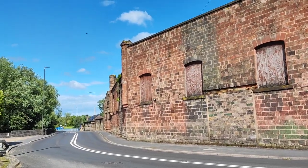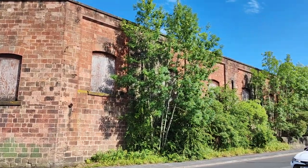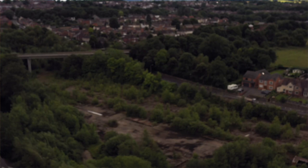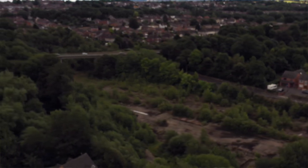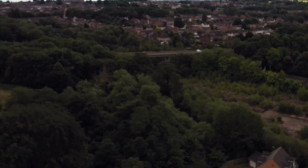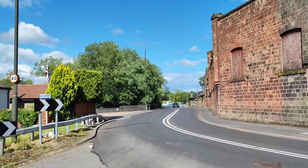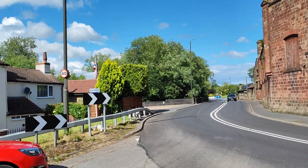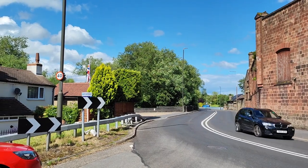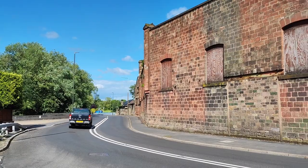Look at these beautiful buildings - proper old, these ones. Up the hill is Ripley, just to give people some sort of geography. That bridge that you never saw is just behind the house. Believe it or not, where those trees are on that field, that used to be a fire station - Butterley Company fire station. They'd put two little tender engines in that tiny space. Me and Phil were talking about this old video taken from up the top of that hill, showing all the people coming out of the Butterley Works.